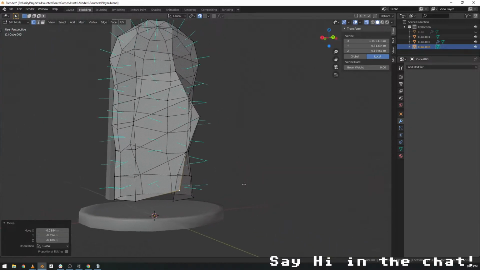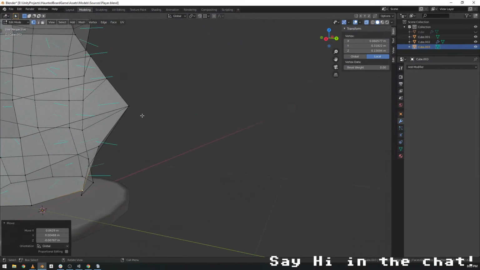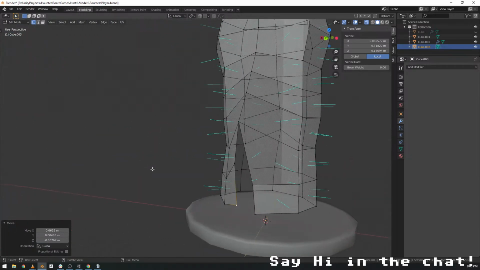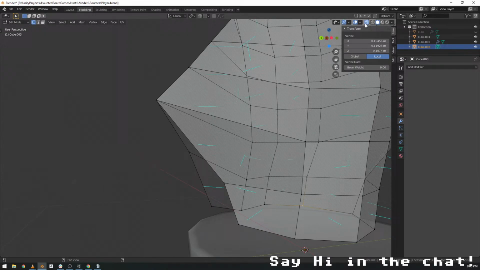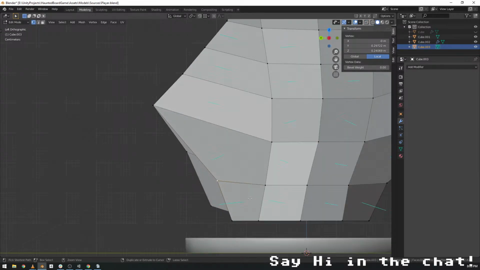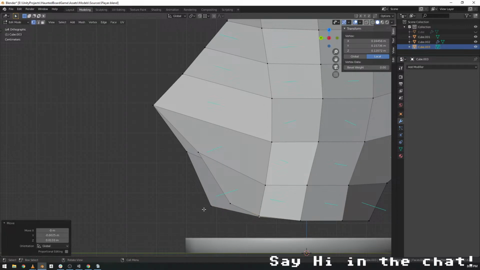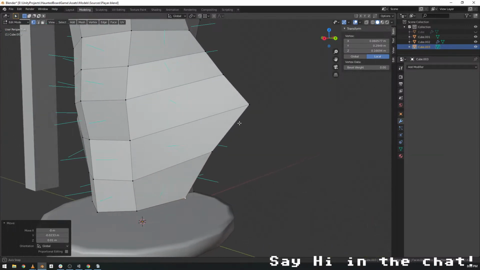And then now we have sort of a sheety looking idea going on. Right, so this like gives his hand some sort of substance, I guess you could say. Let's turn X-ray off. Right, so we want this to be like pulled up like it is just one big sheet that's draped over his arms.